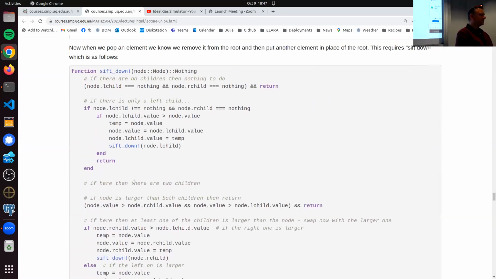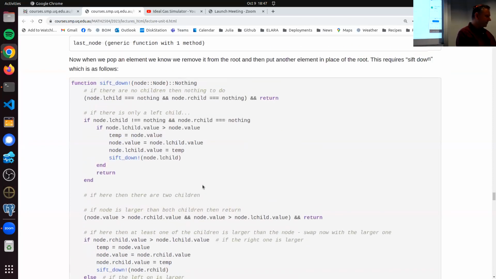So what we do with pop is we take the biggest element from the top of the max heap and we put something from the end of the queue, we jam it up there. Now we know that this is going to be wrong, right? Because we just took something from very far down low in the tree and put it on the top. So that's not going to be the second biggest element because it's not even one of the two near the top, right? So what we have to do is start sifting this thing down and bubbling it down until it's in a good spot. So there are a few different cases.